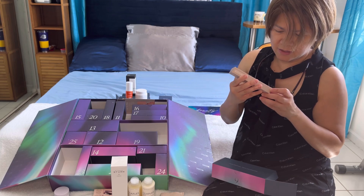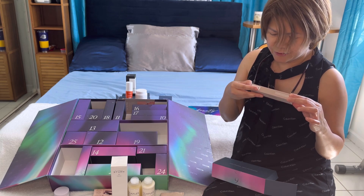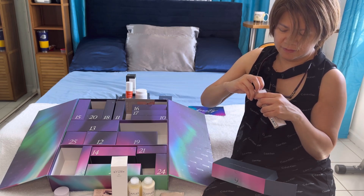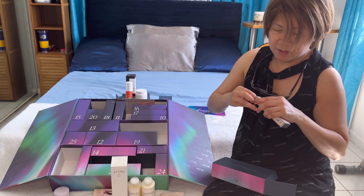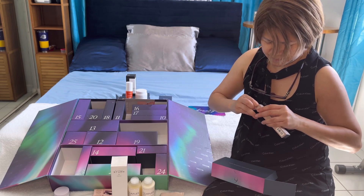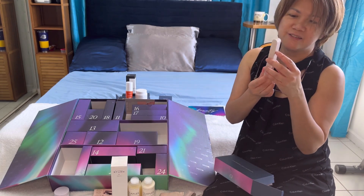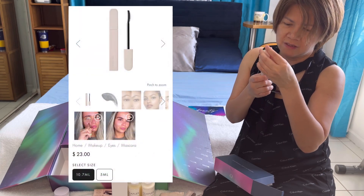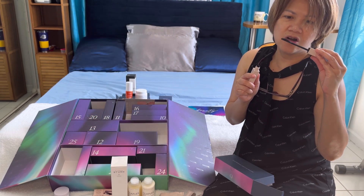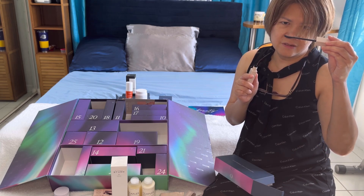And this is from the brand Rose Inc, which is their Ultra Black Lash Lift — this one is a serum mascara. I'm very impatient when opening a box so I probably just tear it. Wow, very nice packaging — I love the packaging. I'm not gonna try this on today but probably I'll make a separate video trying this on. Looks interesting to me.